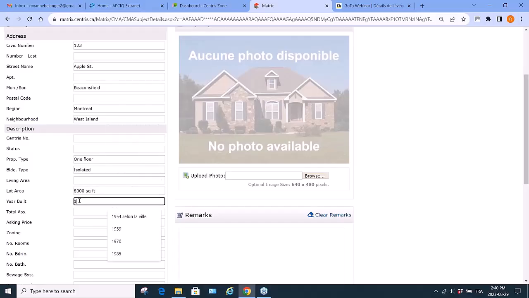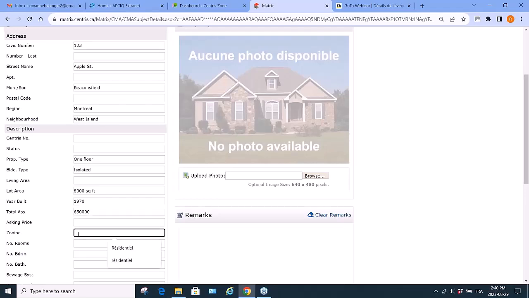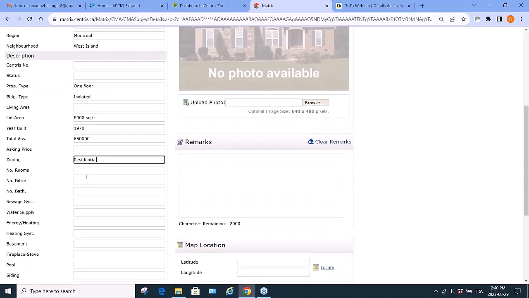Year built, I'll go 1970. Total assessment, I would go to the city and verify the assessment, but for the purpose of this exercise, I will put $650,000. Asking price, we don't know yet because we need to discuss with the seller. Zoning will be residential. Number of rooms, that's the total number of rooms in the house.